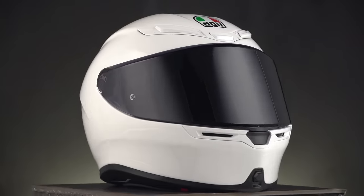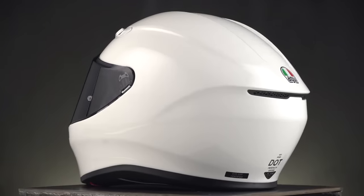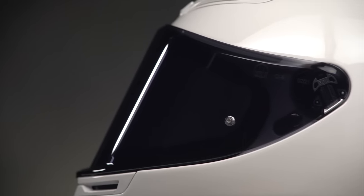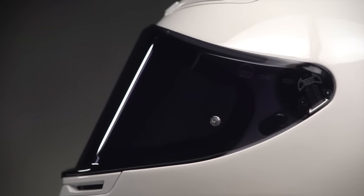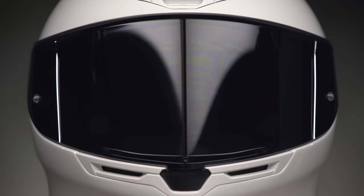Personally, I like the internal shape — it's a bit more intermediate oval and not nearly as round as what we've seen from AGV in the past. That makes it a more comfortable helmet for a larger audience. The interior is also glasses-friendly, for those who wear sunglasses or eyeglasses while riding. You also get a 4-millimeter anti-scratch face shield that's pinlock-ready with a pinlock lens included in the box. There's a lot going on with the K6, especially at this price. Pretty solid option.